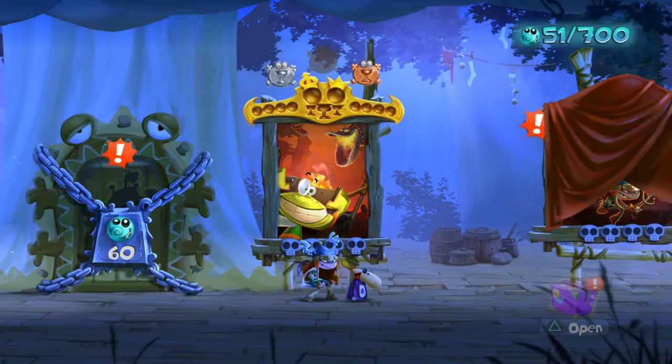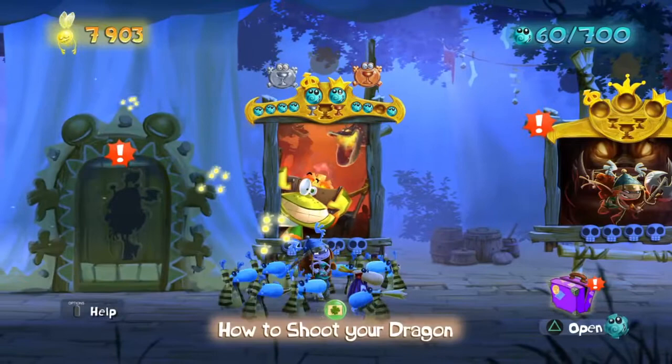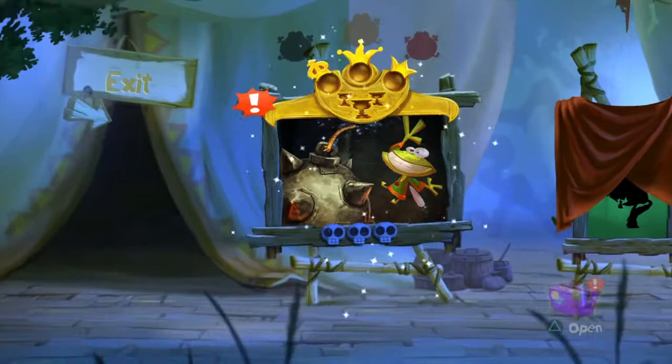Yay. How many have we got now? 60! Oh, that door's open. And we've opened that. Will we do this door? Yeah. We didn't do this door. So, is it do me a boss fight? It's three skulls. Just to get the next character.